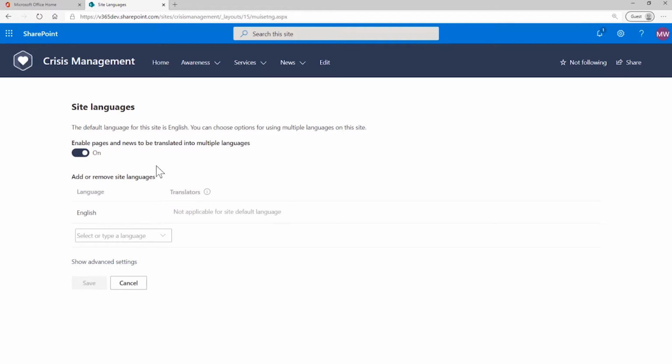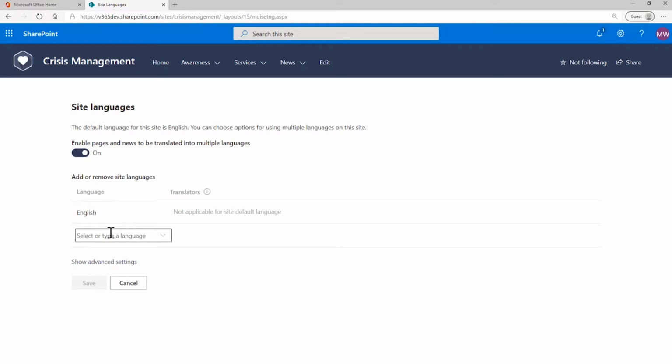A couple of things to be aware of is that when we talk about multilingual, what are we talking about? We're talking about pages and we're talking about news that we want to translate into multiple languages. Now, what is quite misleading here is just this language which specifies enable pages and news to be translated into multiple languages. Sometimes that has been read as being, this is going to be done automatically. It's not an automatic process. This isn't using machine translation. This is utilizing the ability to have someone who can speak the language and can translate to provide the content that we can then display on the same page.